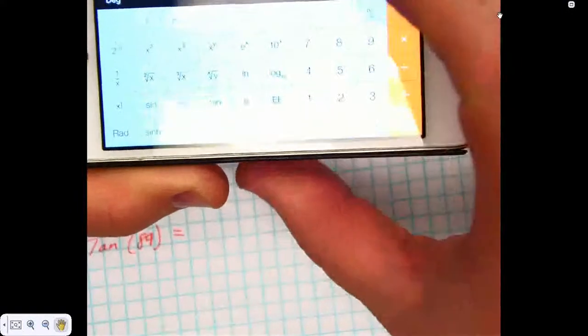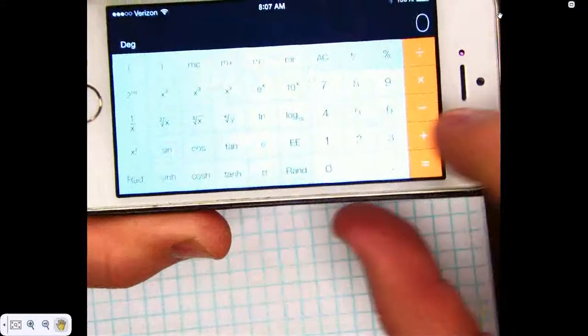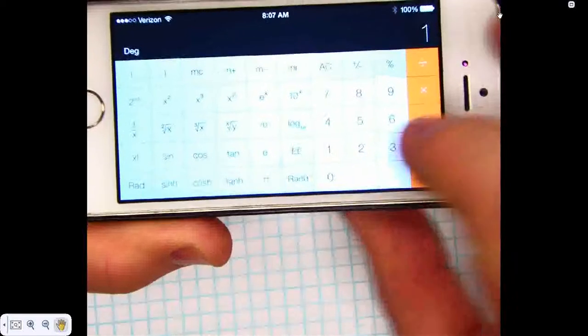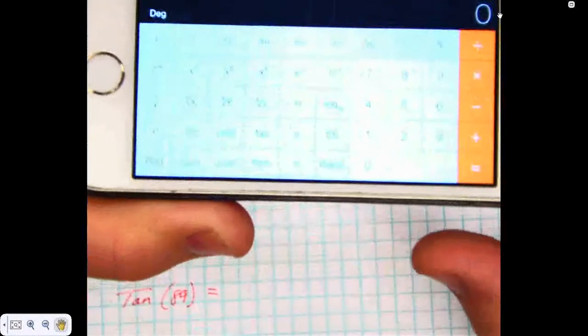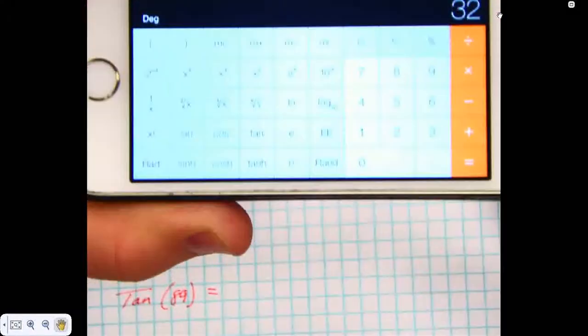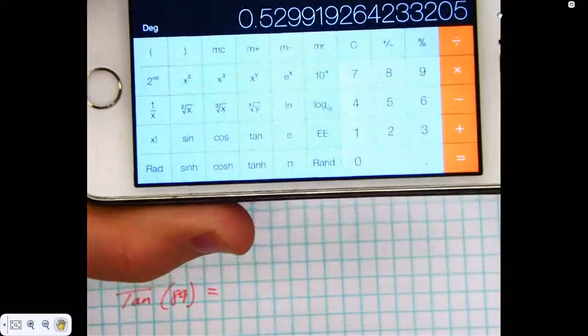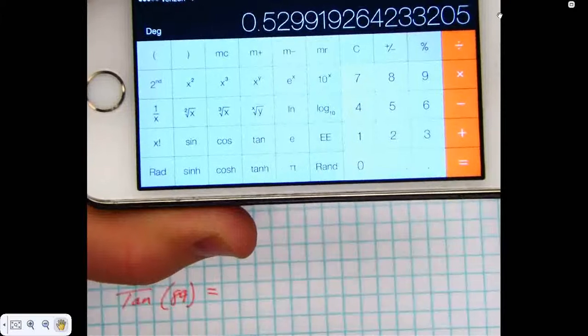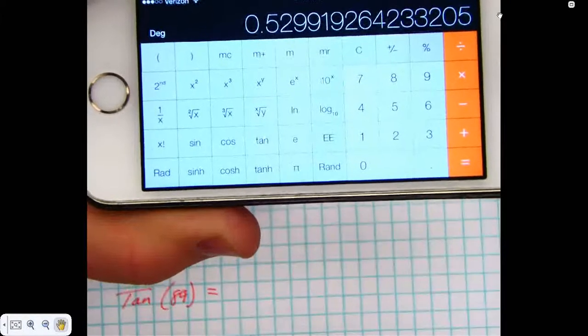With this type, you have to put it in a weird order. You have to put the angle in first. If you press sine, it's going to give you the sine of 0. Or if you press cosine, it's going to give you 1. Cosine of 0 is 1. So we've got sine of 32 here, right? On this one, I've got to press 32 and then press what? Sine. So if you're using your iPhone, you have to put the number in first, the angle you're finding the sine of, and then press sine.